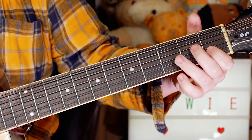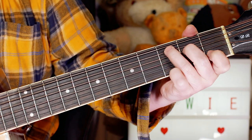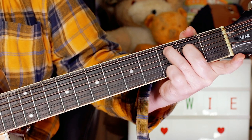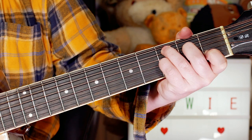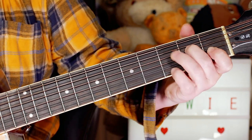So we've got this descending line, C, B, B flat, A. So to get that in the chords, I'm playing a C. Then taking my first finger off, C major 7. And putting it back on and adding my little finger on 3 on G for a C7.